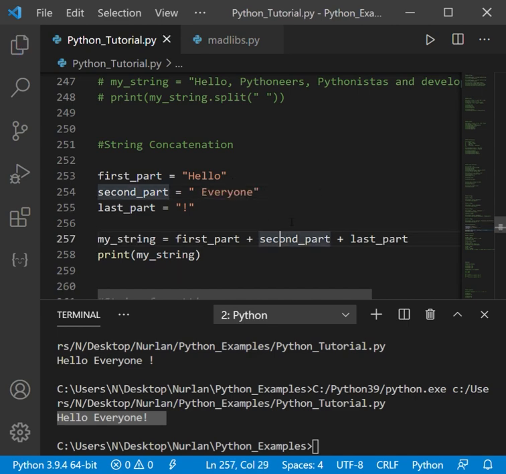Oh, here as well. I'm just rushing a bit. You can see the same result. When we use the concatenation method, we should add white spaces by ourselves. You can add white space even here when you concatenate strings. For example, if I want to print the same result, I can add white space here. After our hello, we add a white space, then we add the second part and the last part.